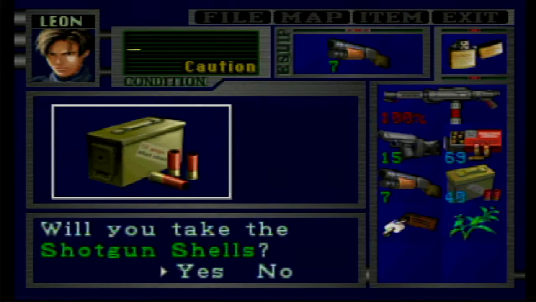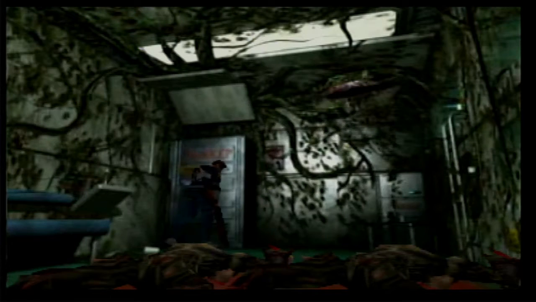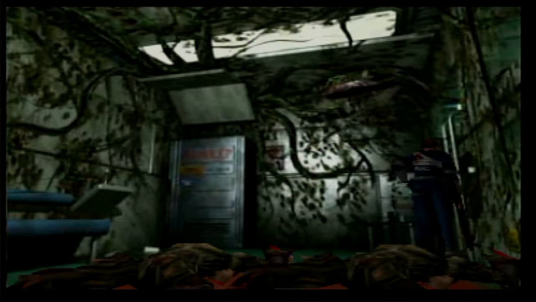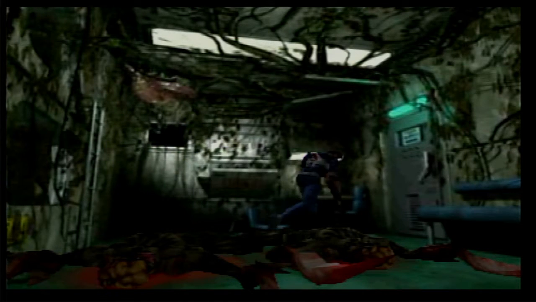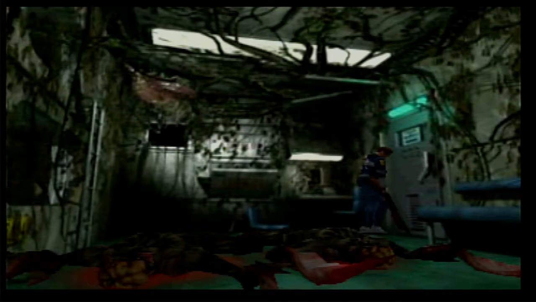Alright, so we got some shotgun shells here. So that's basically what I came over here for, was shotgun shells. That's what I risked my life for. Alright, let me go around. We should be able to open this door. Yeah, I don't need an ink ribbon, so. So we unlock that. And now we're going into the next part of the facility.